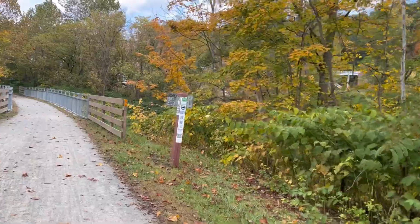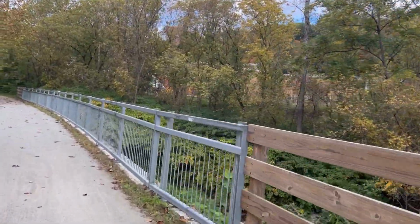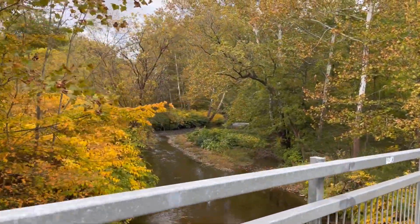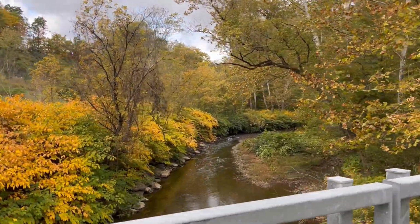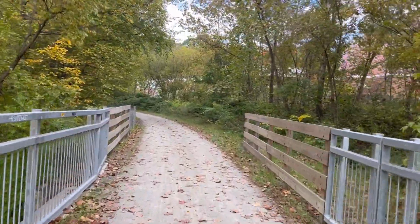Picture of leaving the tunnel behind us. That was cool. All right, man, there's just so many good views. Here comes the bridge. Let's see, we need to stop for some pictures. Oh yeah, okay. We'll get a picture as we're riding through this one. I've been stopping too much. That's a nice view. All right, let's keep rolling.